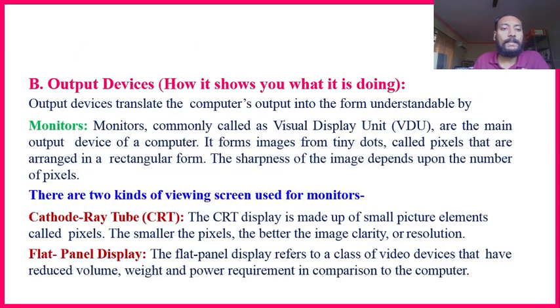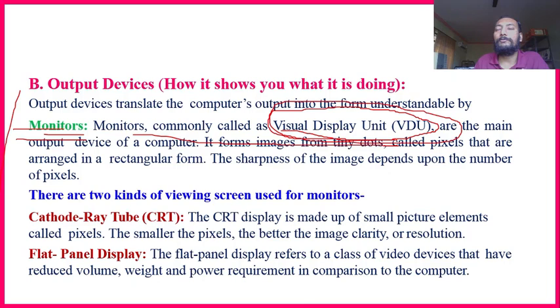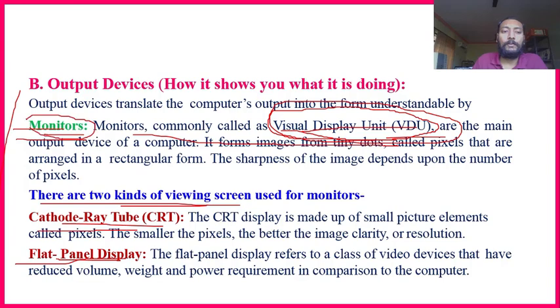Okay, and there are some output devices. You can see what the output devices are called. Monitors were already discussed. The full form of monitor is video, visual display unit. We can see photos, pictures, PPT, PDF, movies, everything on our screen only. That's called the video. And there are two kinds: cathode ray tube and flat panel display. This is not at all important. Just remember monitor only.